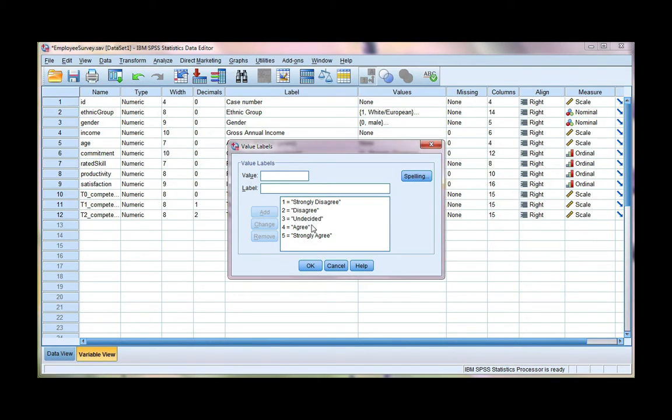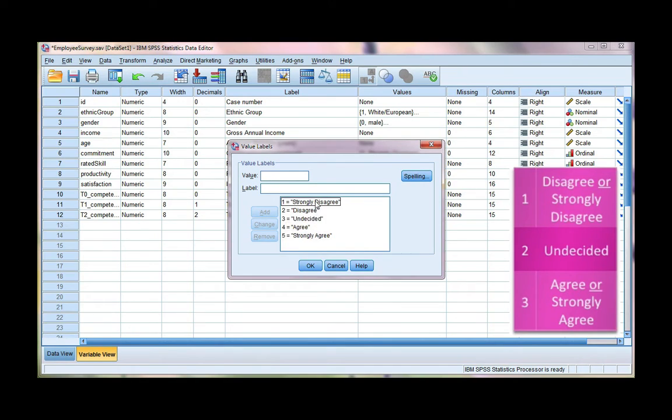So sometimes when you've got Likert scales, the difference between disagree and strongly disagree is different for each participant. So one person's strongly disagree will be someone else's disagree. And similarly with agree and strongly agree, it's very difficult to differentiate between the two. So by combining them, we can just get a more consolidated view of how strongly people feel about a particular question.